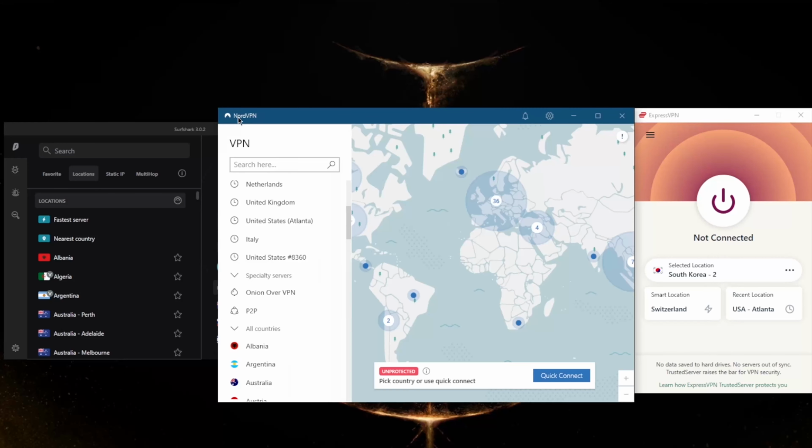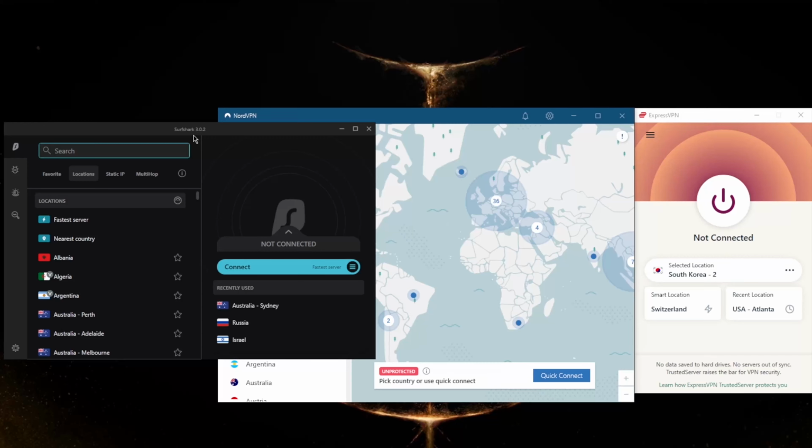Now, if you're looking for the most budget friendly VPN, that would be Surfshark. Surfshark has over 3,200 servers in 65 countries, which makes it a very convenient option for those wanting to secure a whole bunch of devices with just one subscription, because it will allow you to virtually secure an unlimited number of devices with just one subscription. And it being such a budget-friendly VPN, without necessarily sacrificing much on security, performance, or features for that matter, makes it a very enticing VPN for most people, especially those that don't want to spend a whole lot, at least on their first VPN experience.